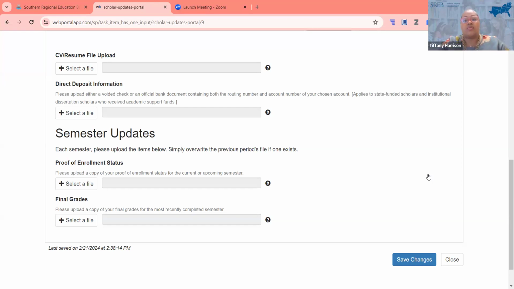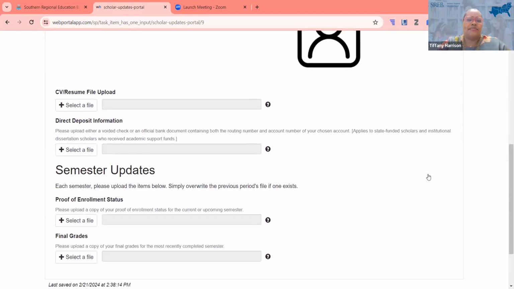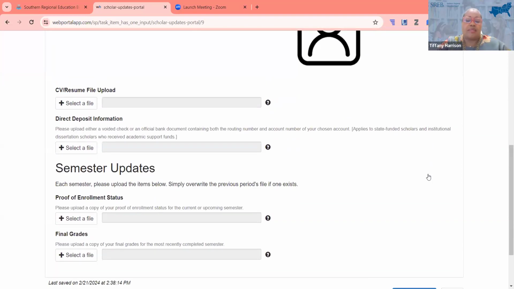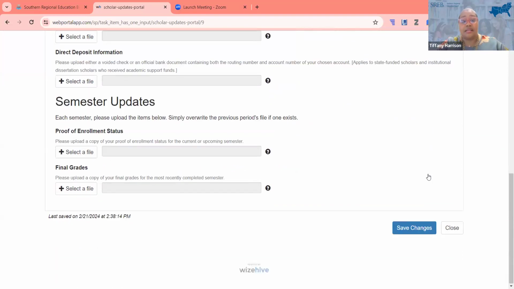Just overwrite it, because we will have checked off on our end that you have already submitted those documents from before. You don't have to worry about losing them. Just make sure when you come to this area, I think this is block number 3, you upload your documents. And if you have to overwrite it, that is fine. So I wanted to let you know that.